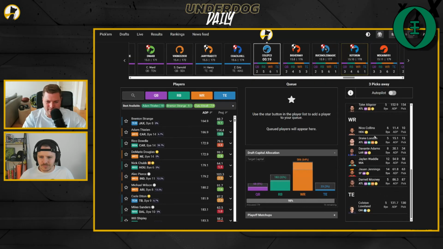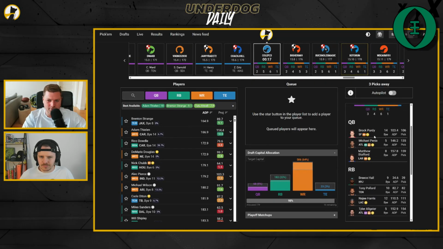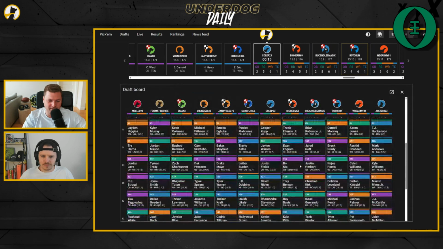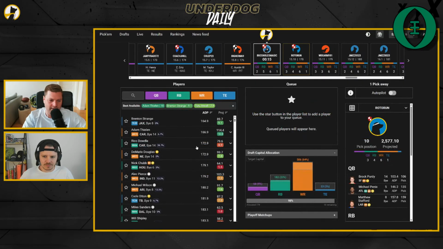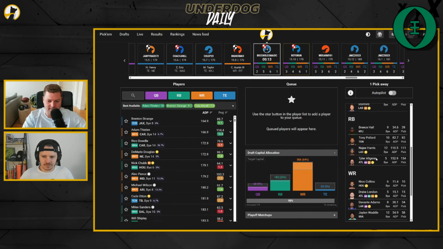Our thesis was correct there, though, Nez, where all the quarterbacks in a more recreational laden room are all gone by round 15. Yep. Rogers goes at 158, Geno's going here. So if we wanted a third quarterback, taking it there made a lot of sense.